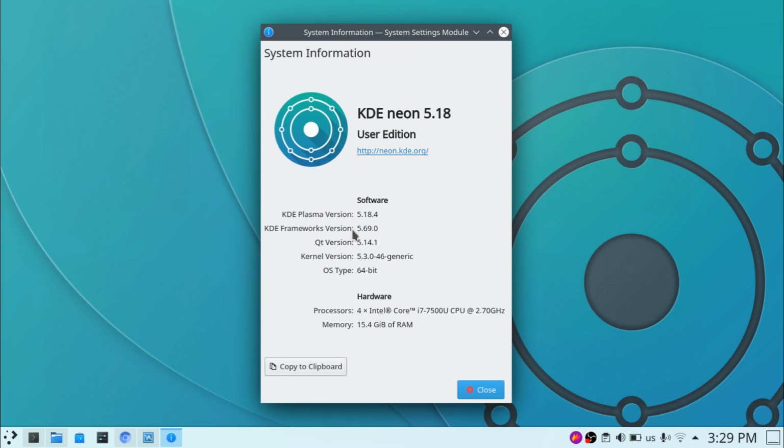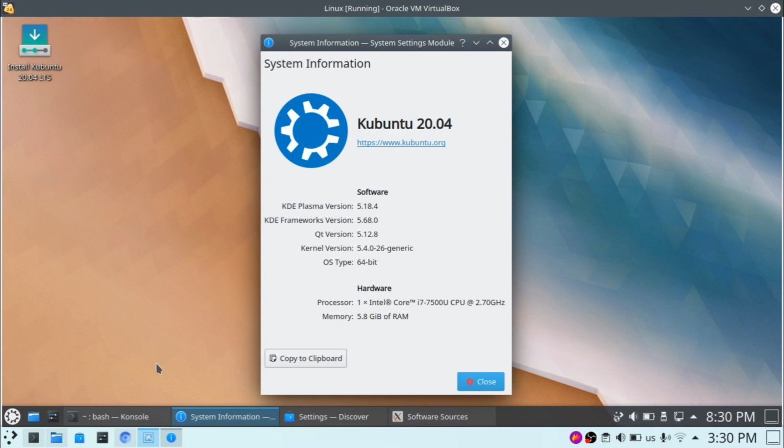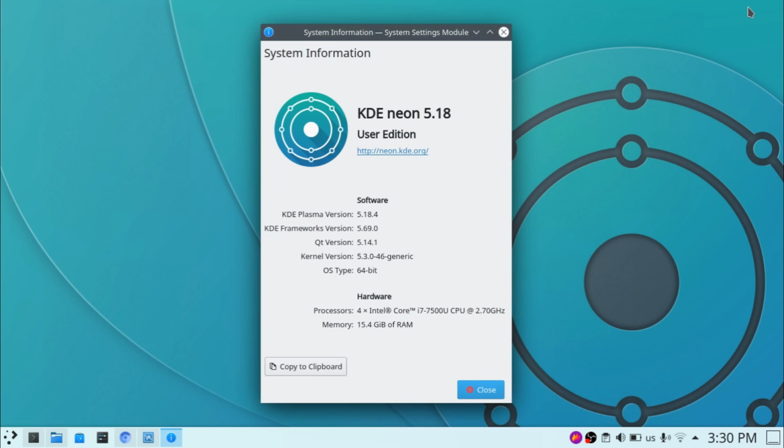And when it comes to LTS, as most of you may know, that means long-term support. So all of this is very stable. Both of these distributions are using a stable basis. And when it comes to updates and whatnot, you're going to be getting updates a bit less often than a rolling release distribution like Arch Linux, for example, but it's going to be more secure. So when it comes to both of these, you're getting a lot of stability.